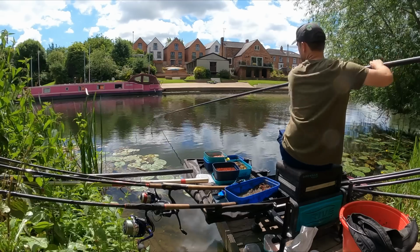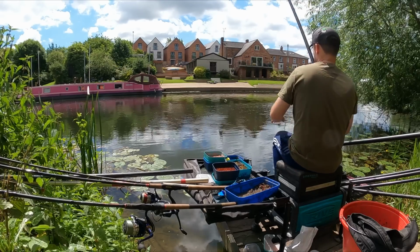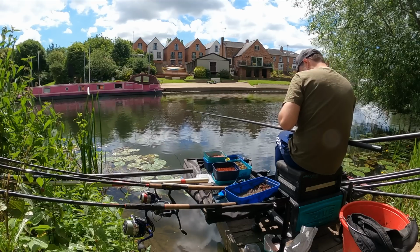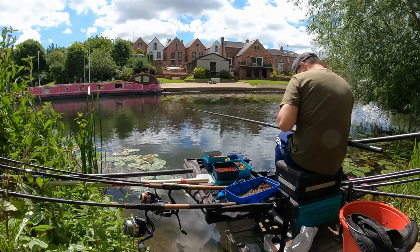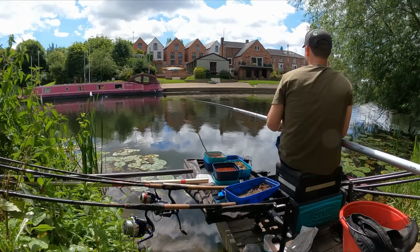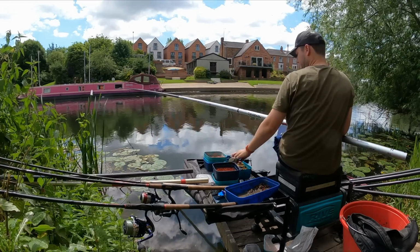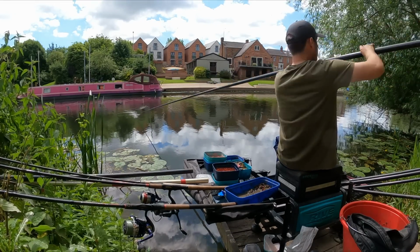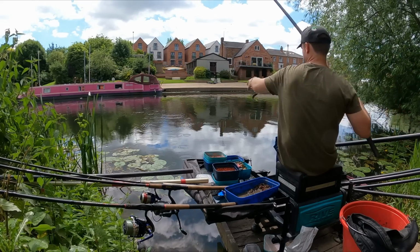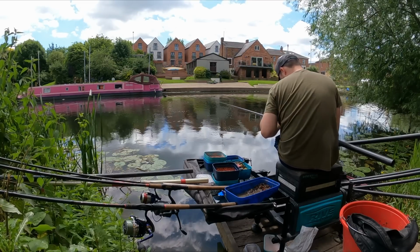Didn't take long to get my first bite. On quite a light rig here. Yeah, little chublet, I think, to start. And yeah, that very much continued, so just trotting the rig down at the pace of the river, feeding the odd maggot, occasionally some casters and hemp as well, but it wasn't a great stand. But I was pleased to be putting fish in early doors.